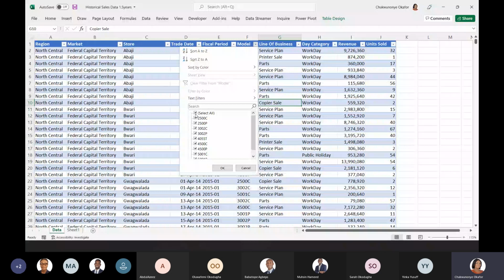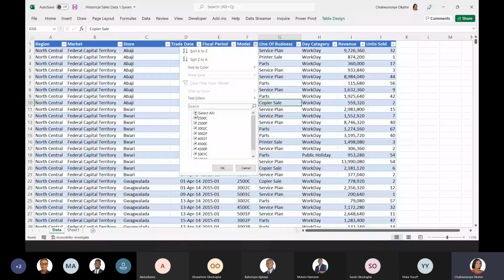So let's go to printer sales. Everything for printer sales is the same. We still have 2005 P. Let's say printer sales is unique. Let's go to service plan. Okay, service plan now.